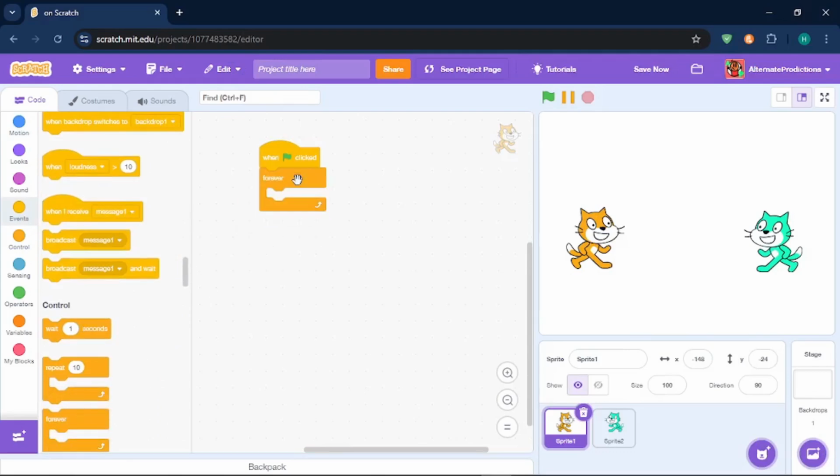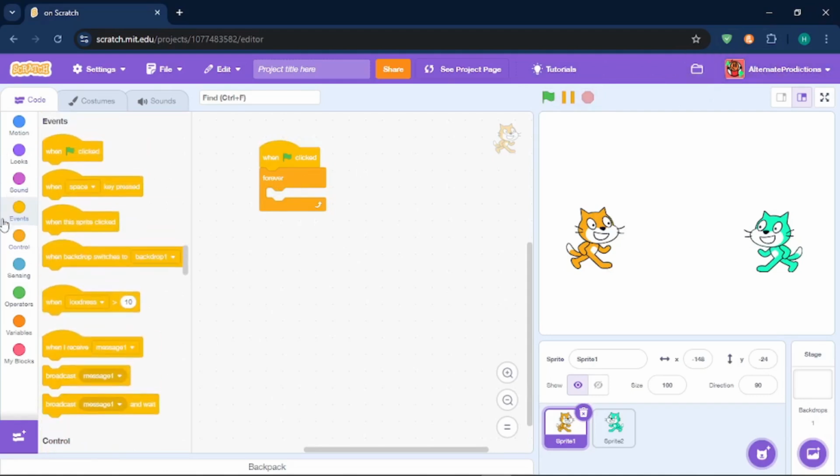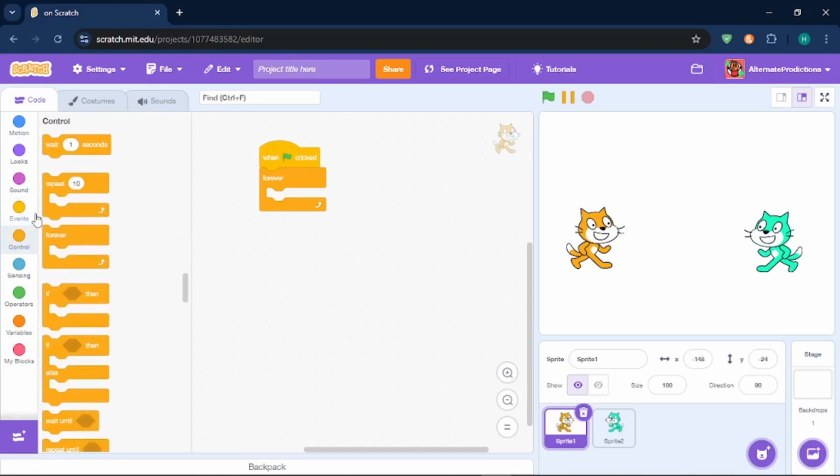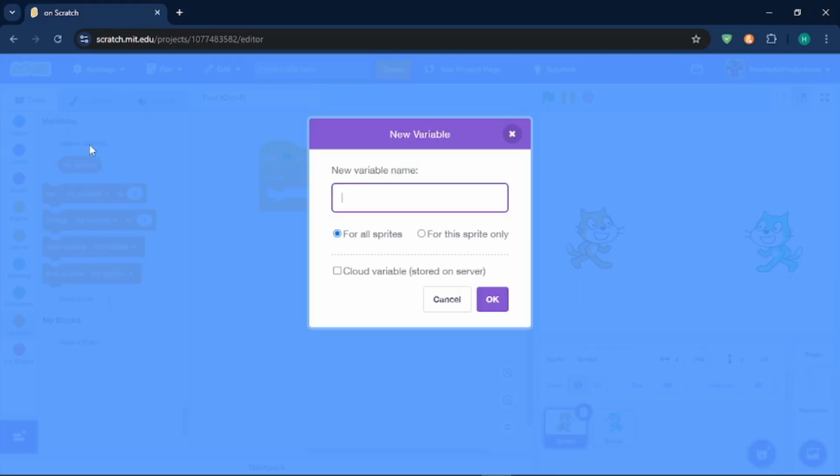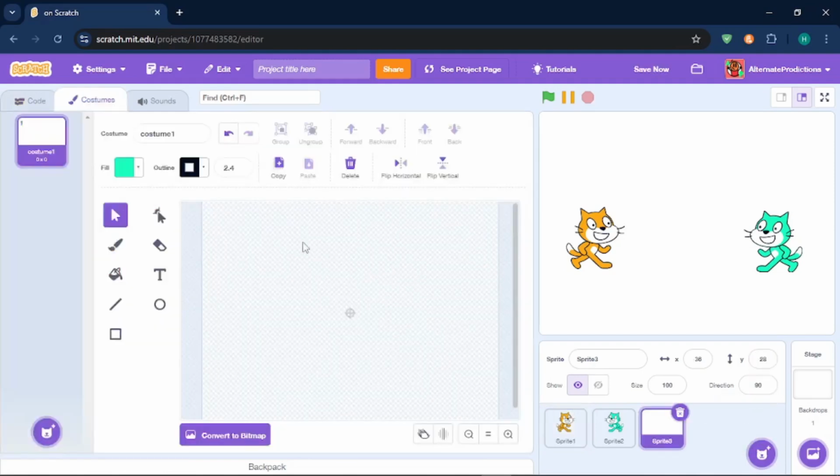So now, when flag clicked, forever go down. Of course I want to go down. So first I've got to make the physics engine for this football game.